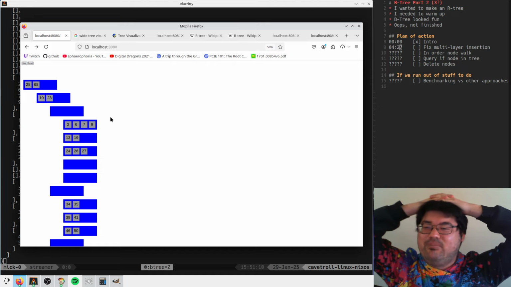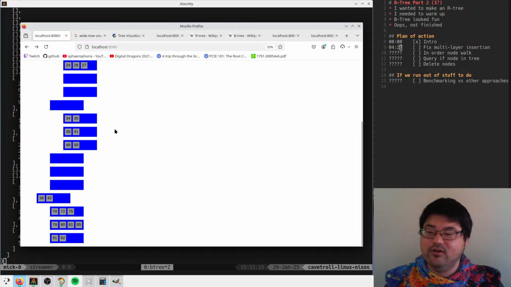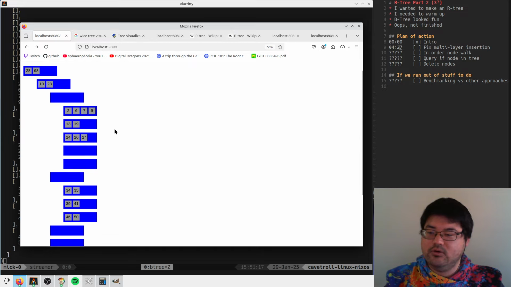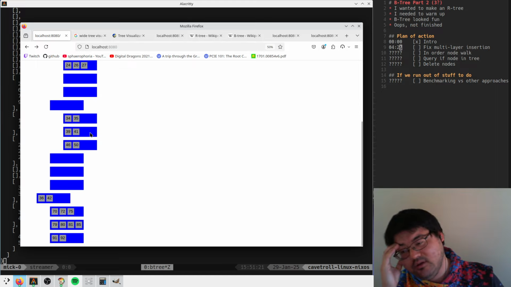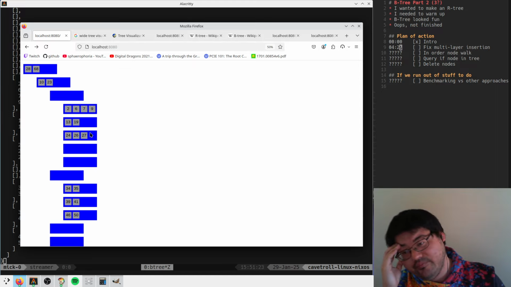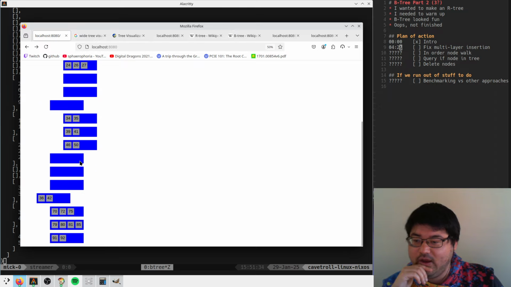Okay, so the problem here is that instead of making a new layer, it needs to be like 10, 20, Jesus Christ. So we have the 1023 here. That's all fine.